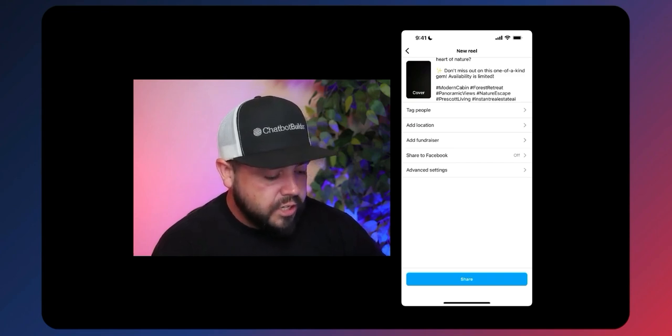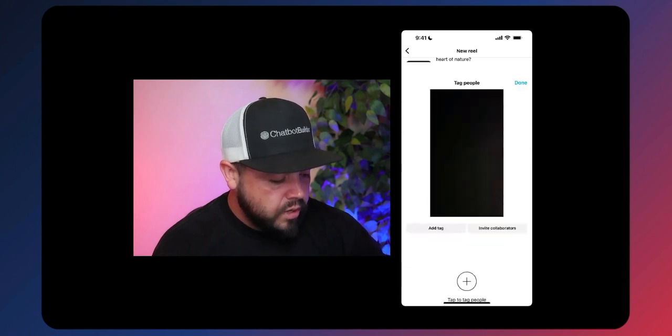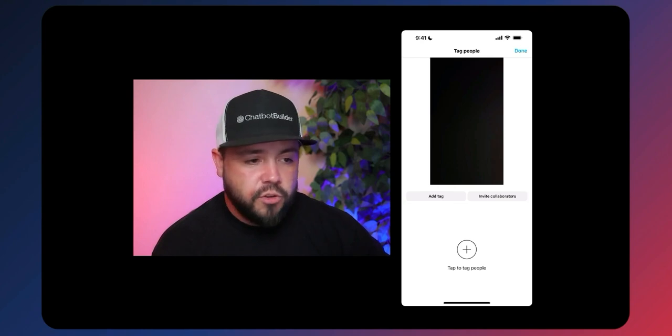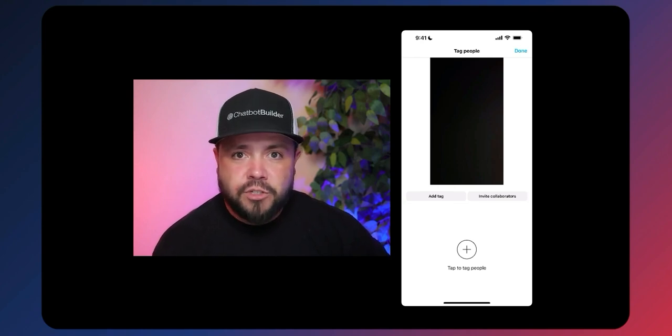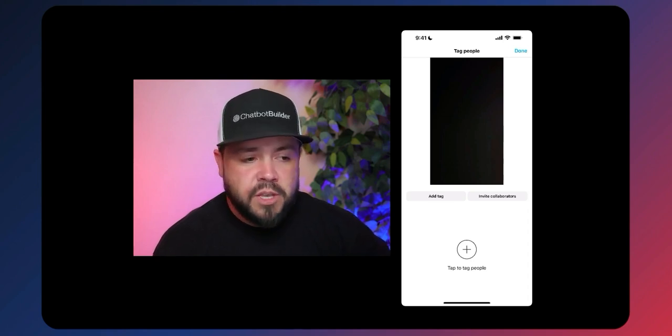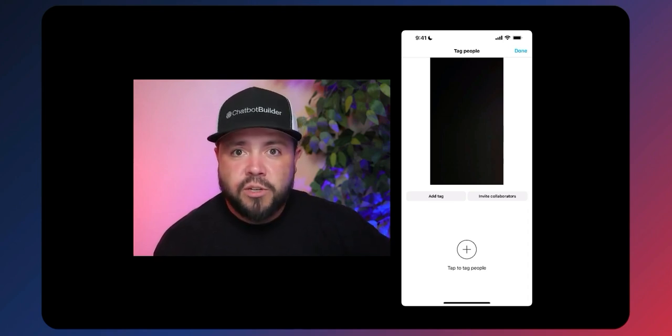And on the top section there under tag people, this is where we can tag people as well as invite collaborators. You can only do this when you are posting the reel. So you cannot invite collaborators after it's already posted. So make sure you already have some people lined up that you want to collaborate with. I talk about this extensively in other videos, especially the one that details Instagram posts and reels, because that's what this is. And now it's a reel. It's turning the IG Live replay into a reel.